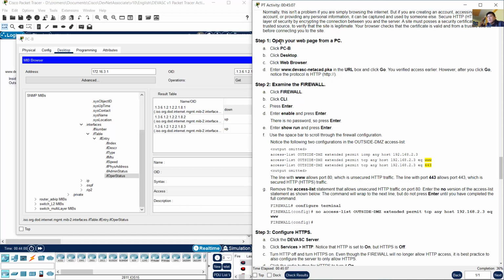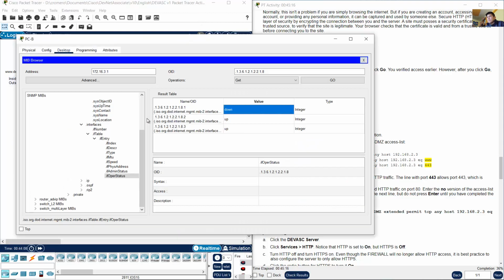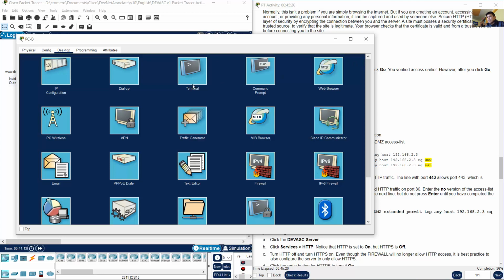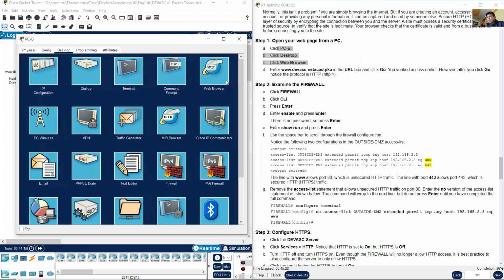Okay. Open your web page from a PC on PCB, desktop web browser. Okay, this is PCB, and close this web browser.